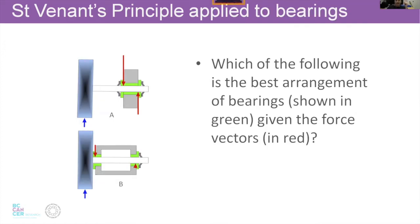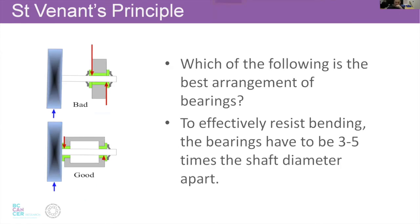Here's an example of a load on a wheel with an axle and bearings. We have a shaft in white, solid stuff in gray, and bearings in green. In one design the two bearings are close together; in the other, the bearings are far apart. The lower one is better. When bearings are close together, some kind of twisting force occurs, leading to bearing failure because you get unnecessarily high loads from poorly managed torque. When you spread the bearings apart — at least three to five times the shaft diameter — loads are much better managed and you don't have torques that ruin the bearing. Bearings fail much more from overloading in the wrong direction than from straight loads they're designed for.